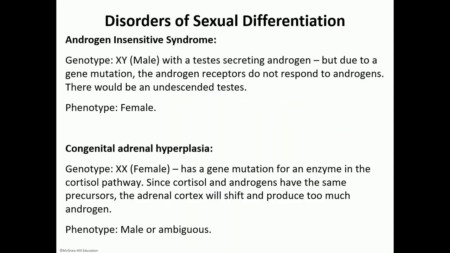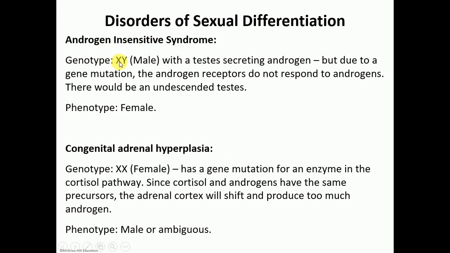So what are some disorders of sexual differentiation? There could be a difference between the genotype and the phenotype of the baby. A genotype means what do the genes tell me? A genotype would be just looking at XX or XY. There are other variations of that, but we're not going to get into it.